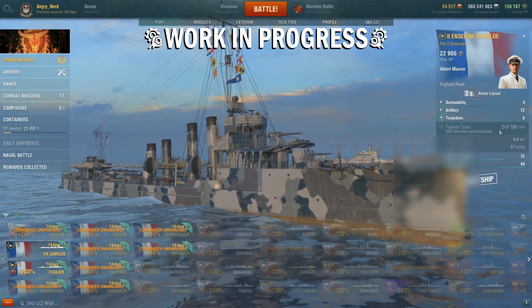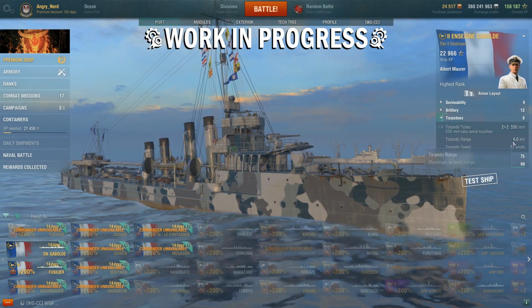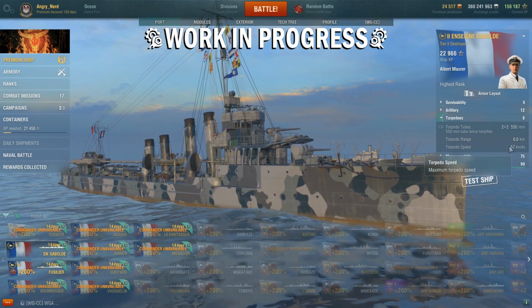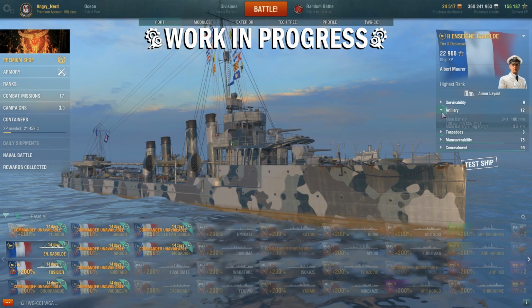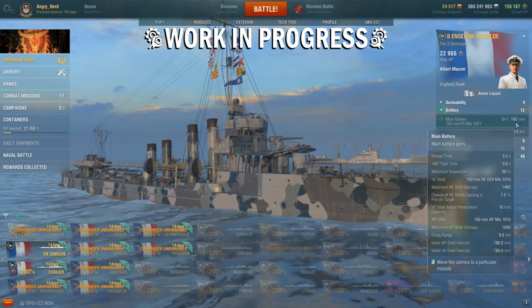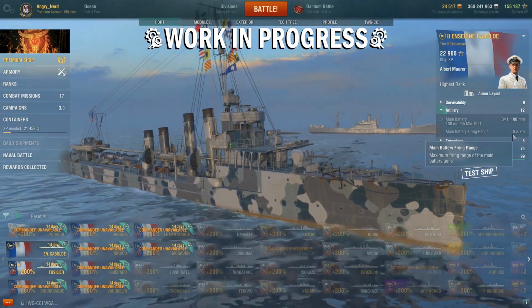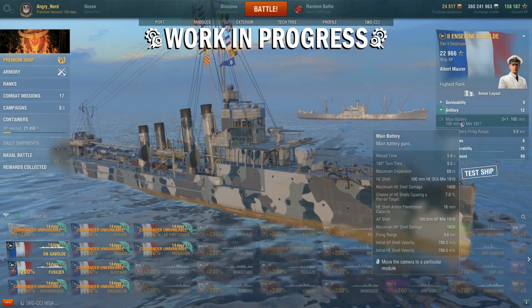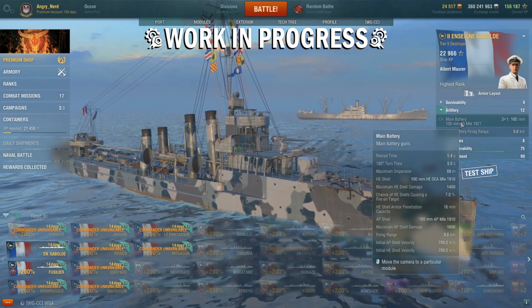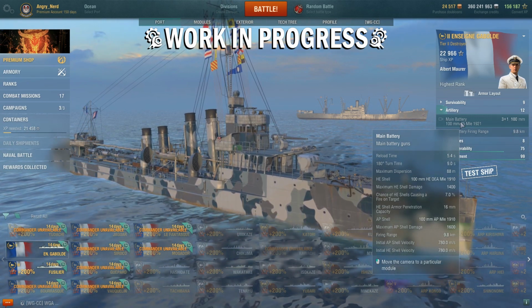Torpedoes, you get 2 launchers with 2 tubes apiece. They're 550 millimeters. They go out to 6 kilometers at a speed of 57 knots. Artillery, you get 3 100 millimeter guns as your main armament. The firing range is 9.8 kilometers. They reload in 5.4 seconds. That is with the captain's skill applied. I believe it's 6 seconds without.